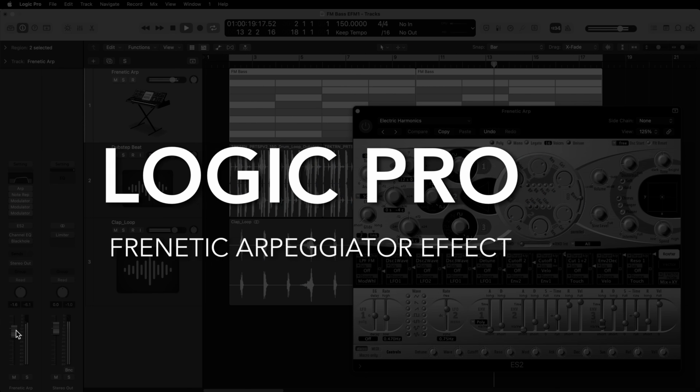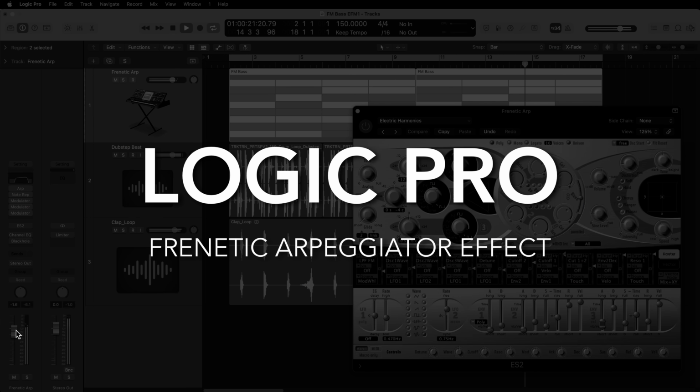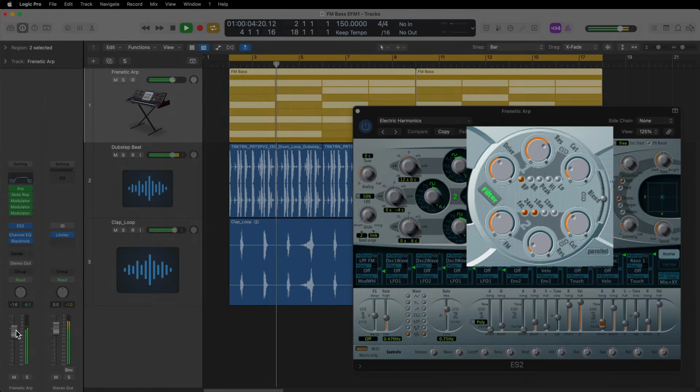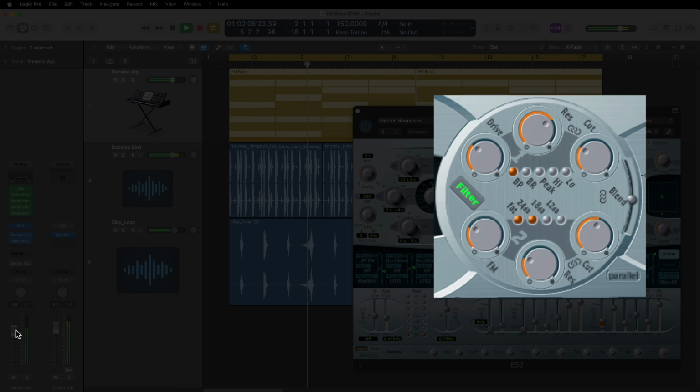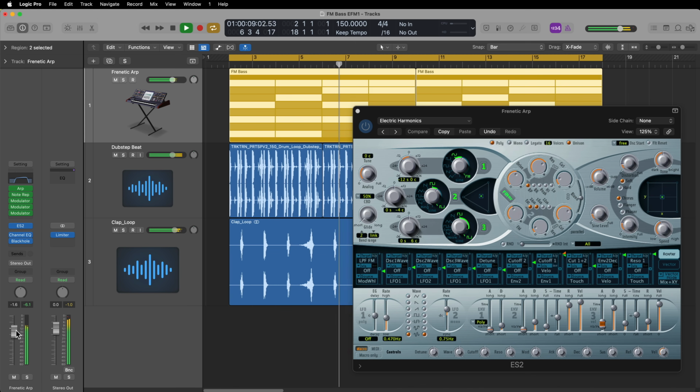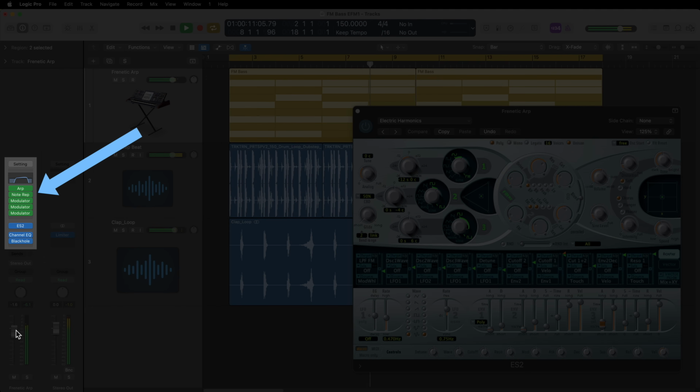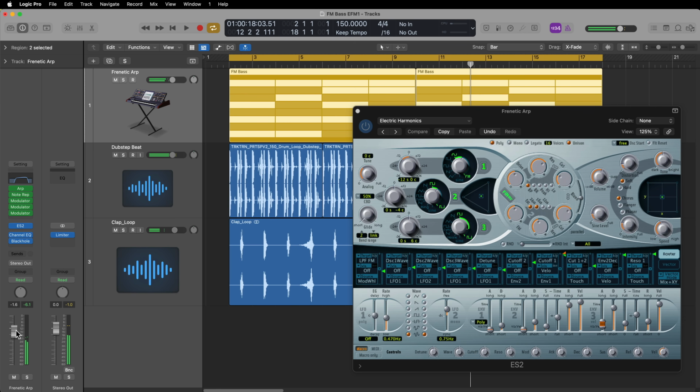In this video, I'm going to demonstrate how to create what I call a frenetic arpeggiator effect, essentially a fast-moving, high-energy, constant motion arpeggiator effect that also modulates and randomizes some instrument parameters in real time. All of this is taken care of by MIDI FX in Logic. So this is another example of starting with something simple and then letting the MIDI effects make it more complex. So first, let me show you a quick example of what I'm talking about.